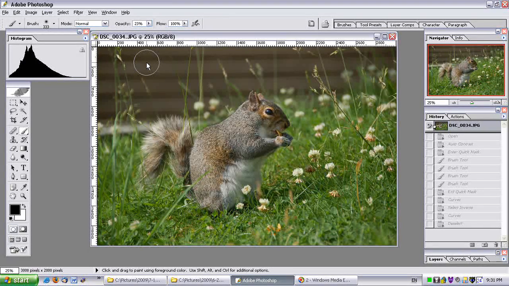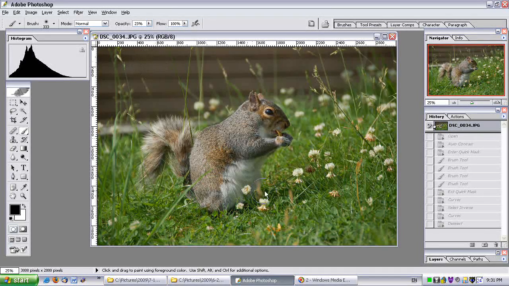I brought in a photo. It's a little squirrel munching on something in a little field of grass. And it's an okay photo. It's a little bit dull, but my eyes are equally as interested in the grass as it is the squirrel. I'd like to try and change that so that I'm just looking at the squirrel mostly. And it's a subtle effect, but it works for me. I don't know if it'll work for you, but it actually makes me focus on the squirrel more.